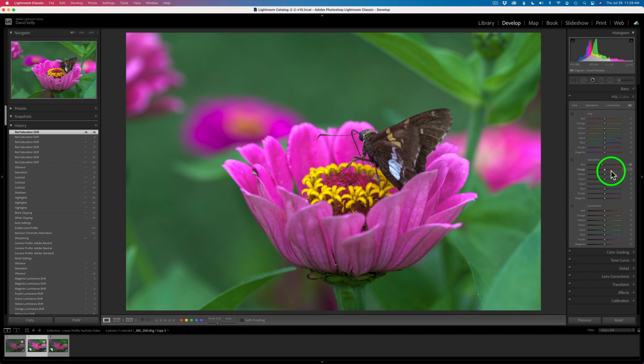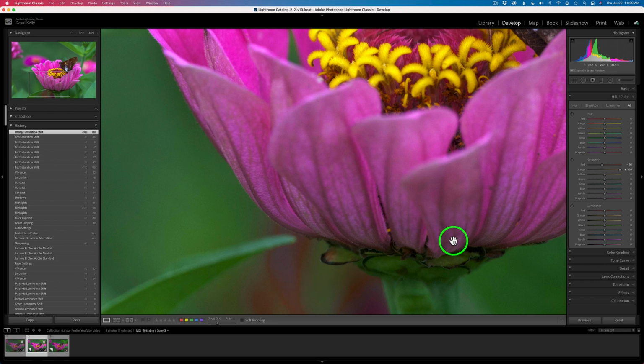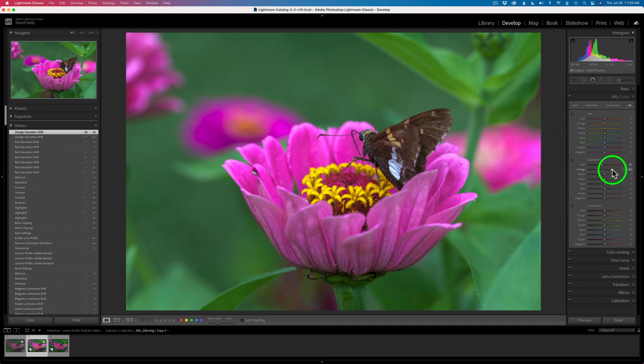So the next thing I'll do is go to orange, and I'll start to pull the orange up and see if orange is helping anything. Now, orange is helping the butterfly here, but it's screwing up down here. Can you see the artifacts that are coming in here? So what I'm going to do is pull the orange back until that gives me a nice smooth transition in here. And now let's look at the butterfly. See, now I can get up to a 46. So I've made those wings look a little more on the orange or brownish side of things, which I think looks good.